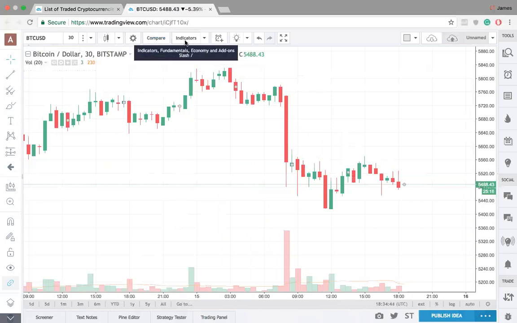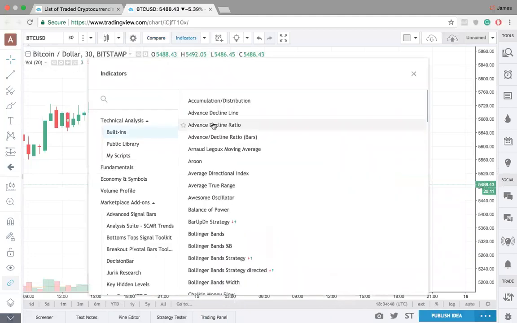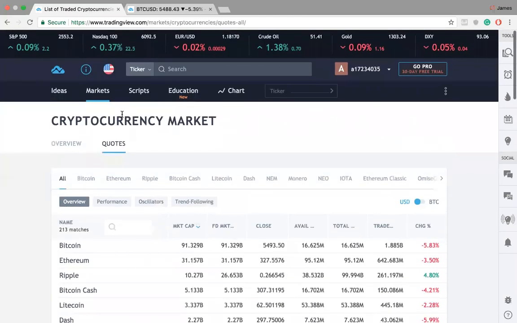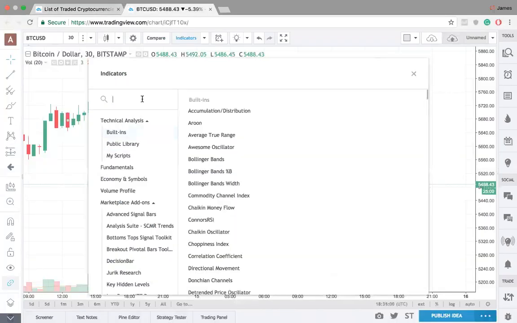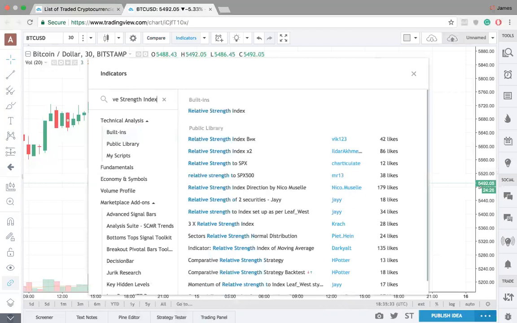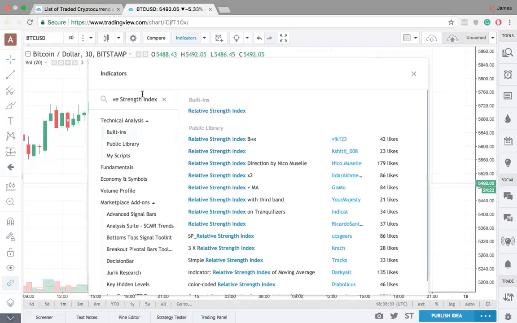All right. Now we have indicators. Indicators are, as I described earlier, right over here. I described it as scripts. Scripts and indicators are basically the same. An indicator can be utilized to beneficially enhance the way you trade. It'll help you determine which way price action is going. So just for the start of it, I'm going to give you one indicator. It is probably the most well-known indicator in the market currently. It's been used for decades. It's called RSI, Relative Strength Index. You can go ahead and type in Relative Strength Index if you'd like. Select the built-in one.